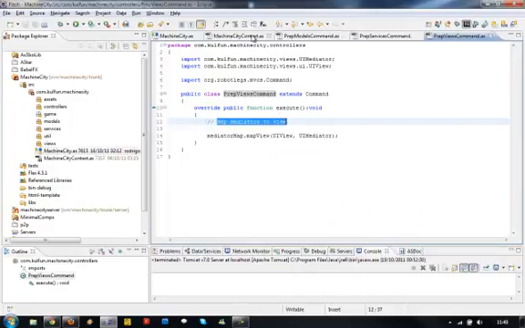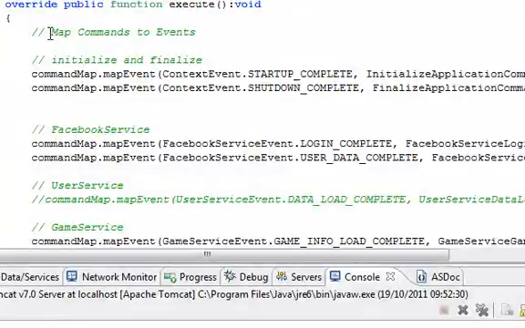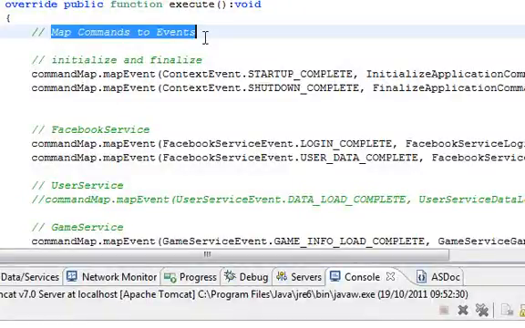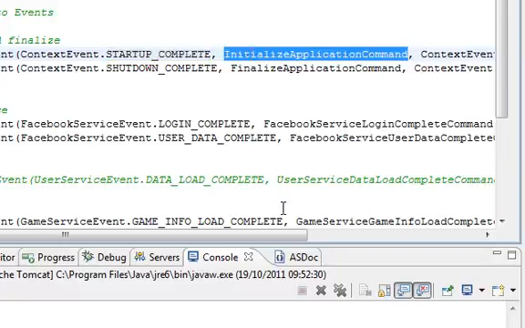In this preparation controller is where we will map commands to the events. So when an event, for example, this startup complete event happens, this command will be executed.